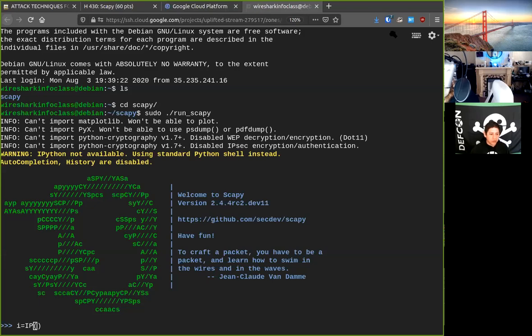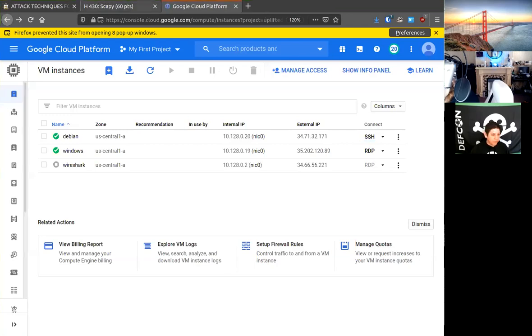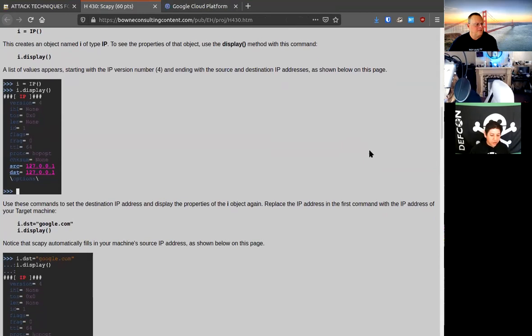I'll make a new share of just this. Awesome. Next, I will do i.display and open and close parentheses because this is a Python program, and that will show us all the values that we have for this current packet.